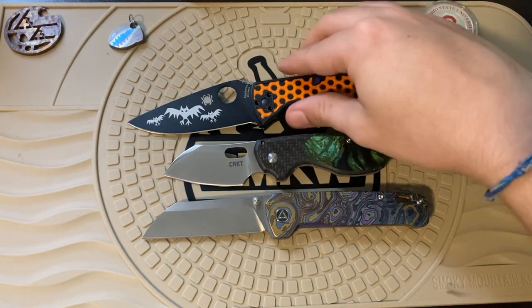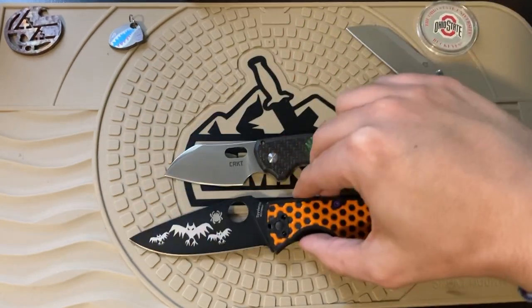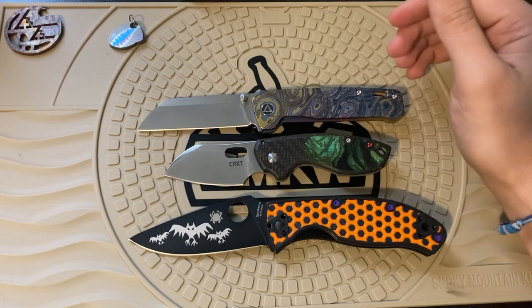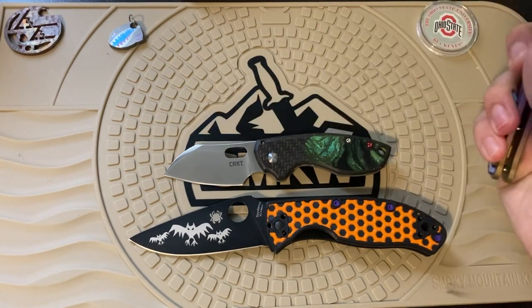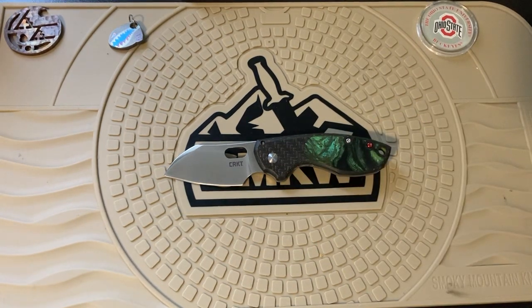As you can see, I've got the camera angle up higher today, so hopefully it's not as much of a difference, but we can go ahead and switch the knives anyways, just in case it makes it look a little different on camera. But yeah, it's a very small knife. I don't know if I have any more small knives.